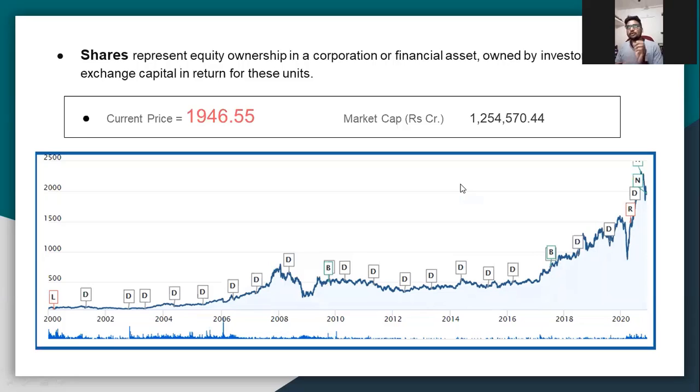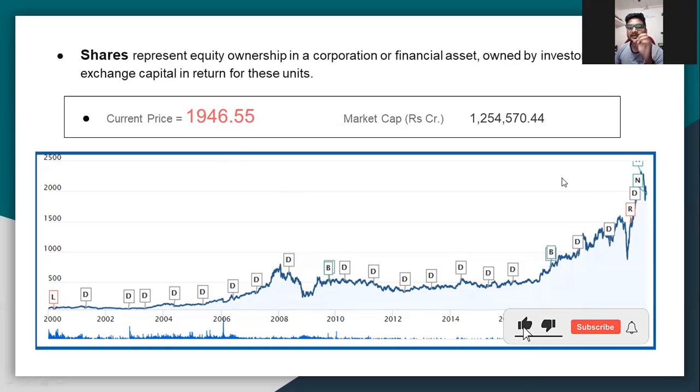Now, of course, these small parts have some value. What you are seeing right now is the share price of Reliance, and the chart that you see is from Reliance Industries. The current price of the share is around 1946, right? That price is, I think, from the beginning of December. So right now the price may be different; this is historic data, so don't just compare it with the live market.